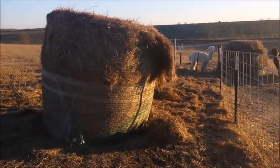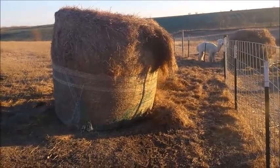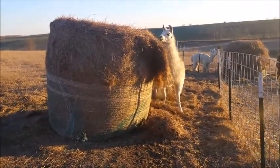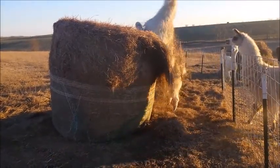And you saw the way in which I backed this bale up. When I picked it up, the round end was on the ground. And now I took it off in such a way that the flat end is on the ground. And then I just unwrapped the top half.